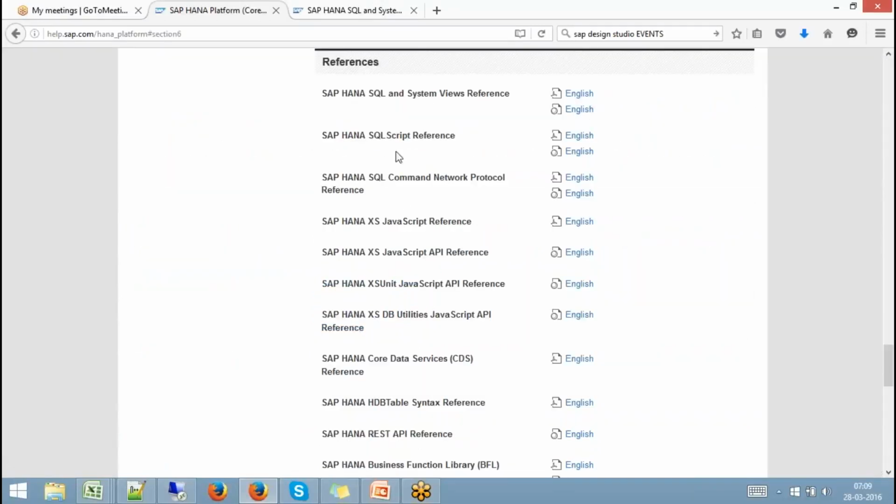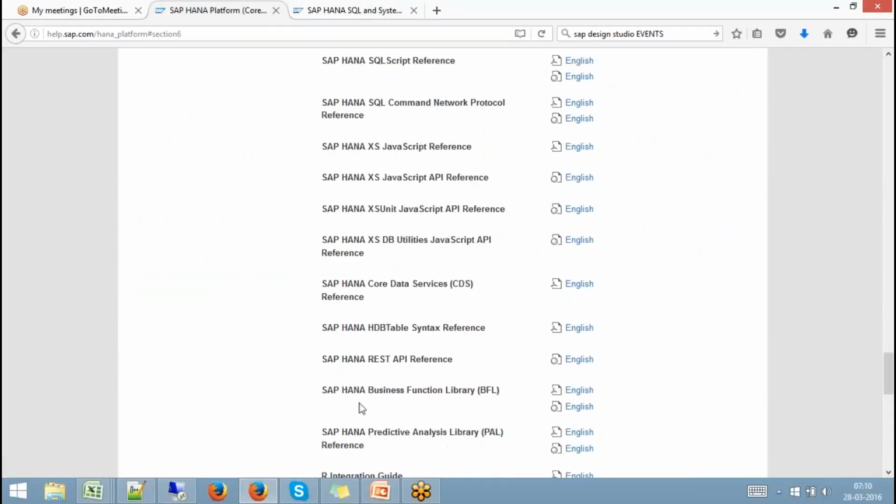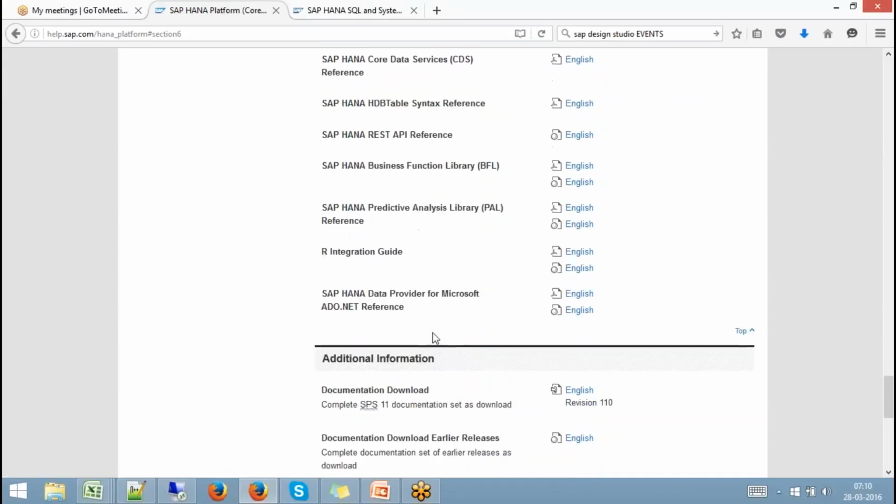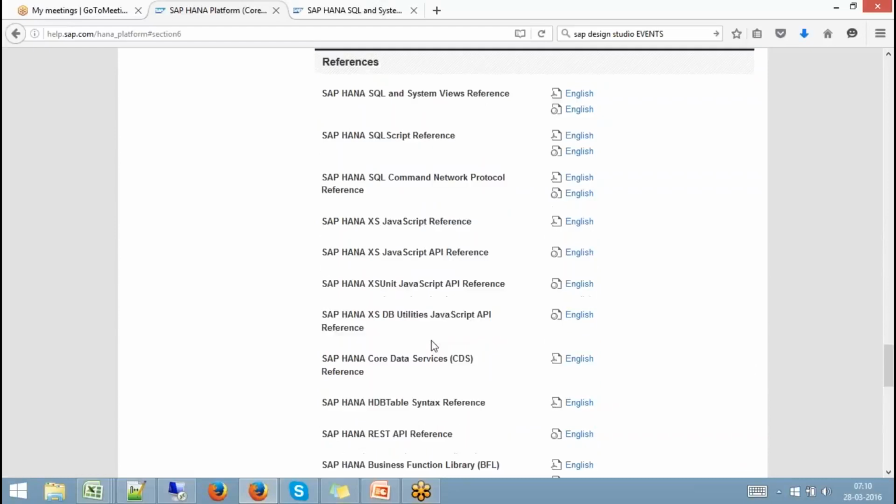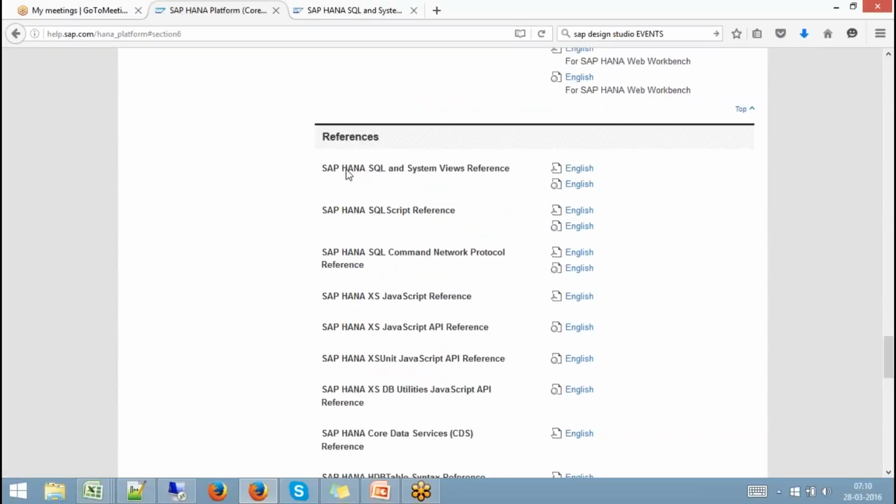When you get to see references, you see lots of PDF documents, one specific to each topic. One is for SQL statements. One is for SQL scripting. One is for JavaScript. One is for data APIs, and one is for the predictive analytics library, business function library, R integration. You have lots of reference documents. Now we are focusing on this one, the SQL and system views reference.